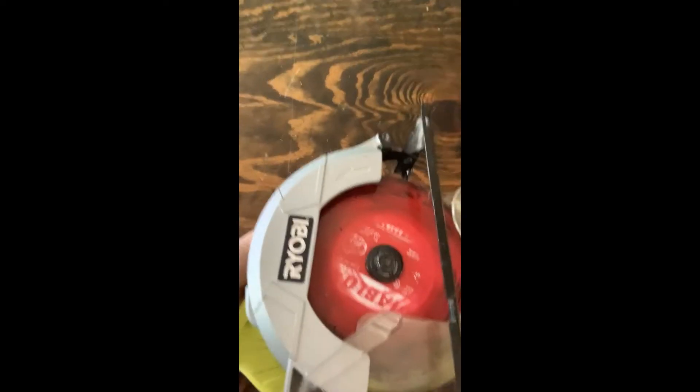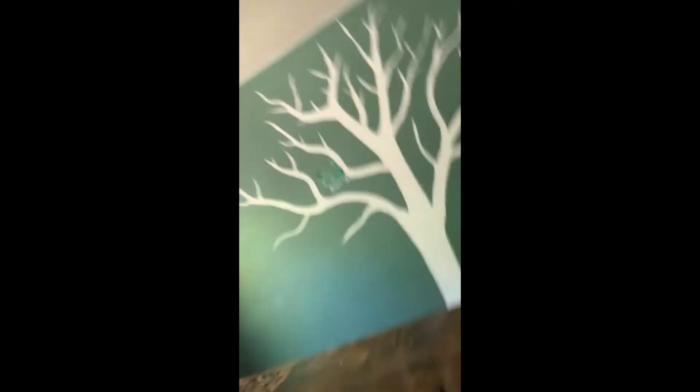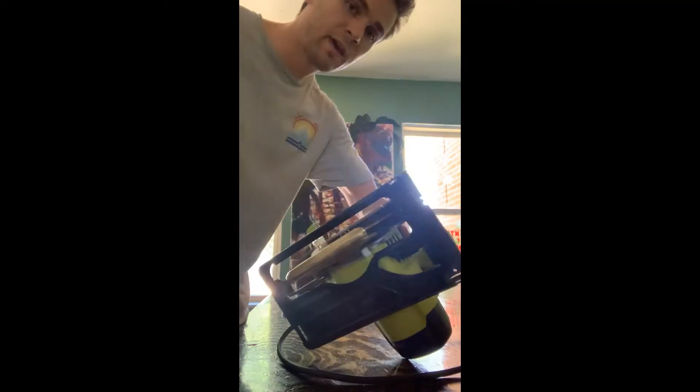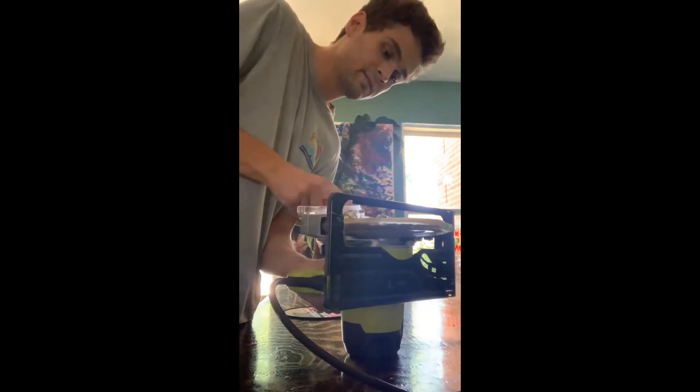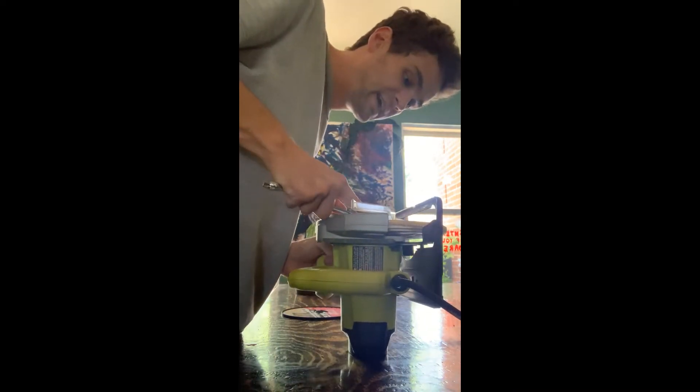So in order to do this, this freely moves normally. There's a locking mechanism that you need to lock in. There, that's locked in, so now this won't move back and forth. I have my hand still on that locking mechanism and you can kind of feel when the locking mechanism actually slides into place.